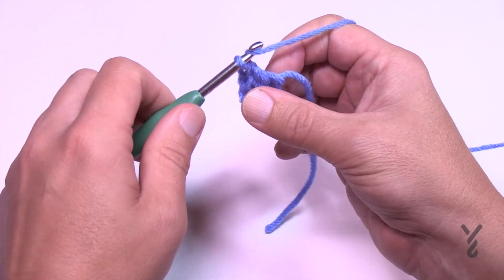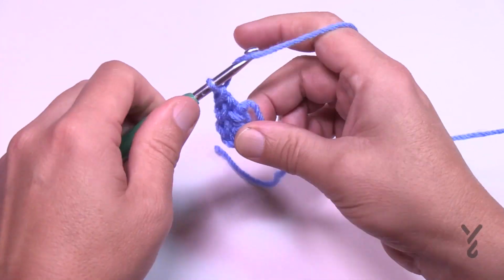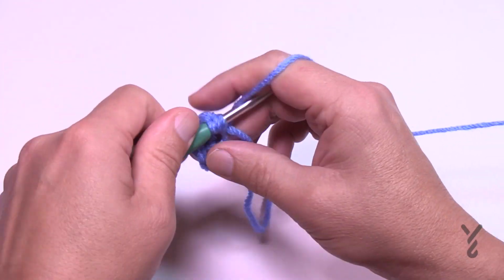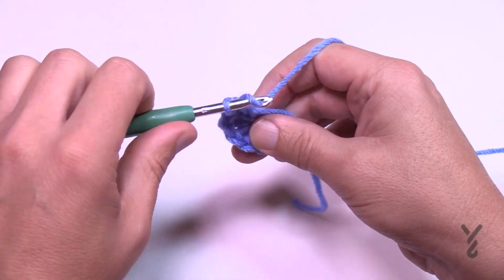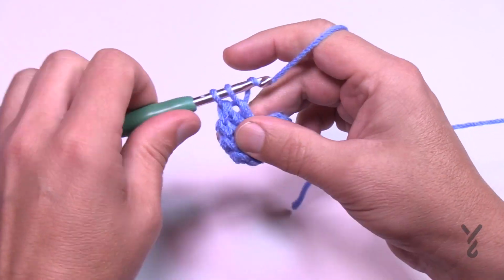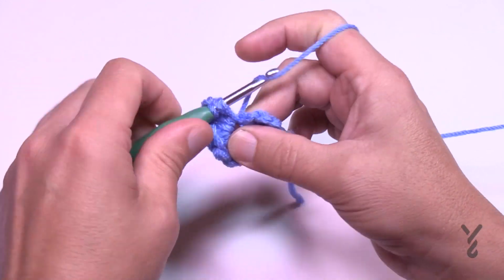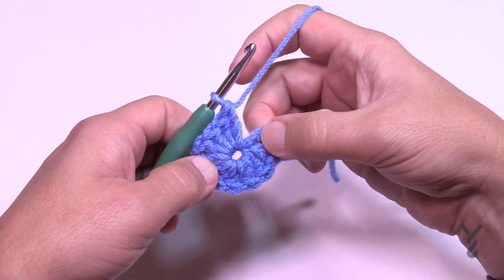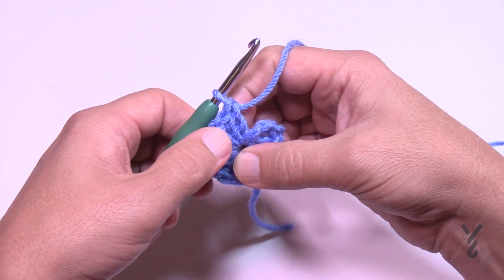So this is 3. Go right up over top of that straggler to trap it underneath the stitch. This is 4, 5, 6, 7, 8, 9, 10, 11, and 12. Make sure that you do have 12, which includes that chain work. So 1, 2, 3, 4, 5, 6, 7, 8, 9, 10, 11, 12.